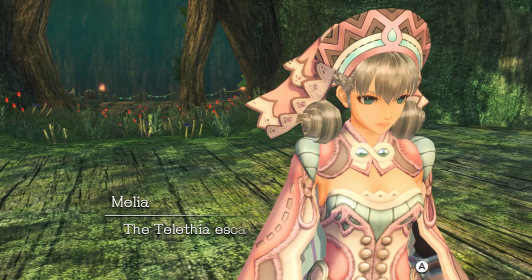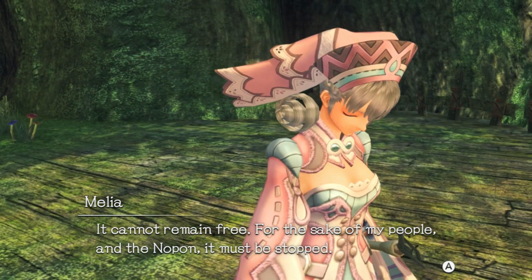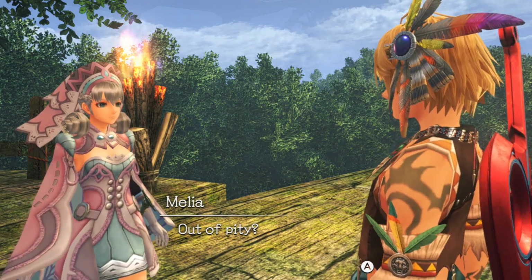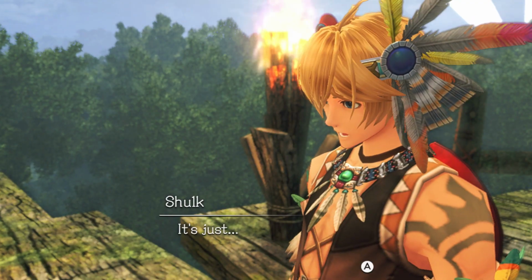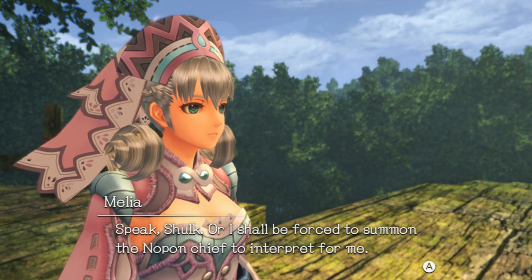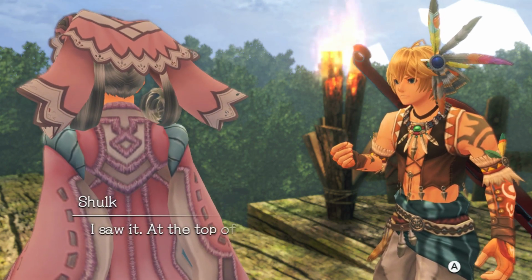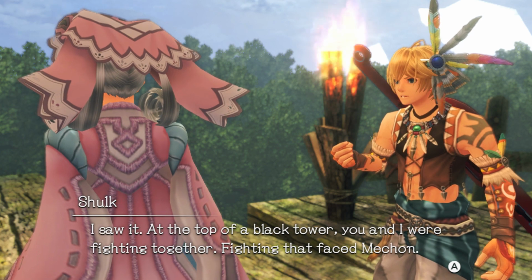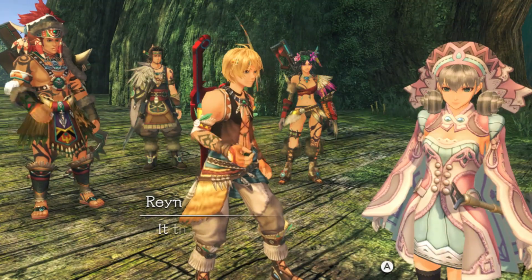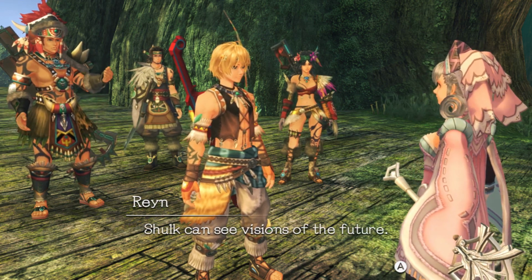Melia. The Telethia escaped from our homeland, and I am tasked with killing it. It cannot remain free. For the sake of my people and the Nopon, it must be stopped. Melia, we can help you defeat it if you like. Out of pity? No. Why then? It's just... I want... Speak, Shulk. Or I shall be forced to summon the Nopon chief to interpret for me. I would like to help. What could you possibly gain from aiding me? I saw it. At the top of a black tower. You and I were fighting together. Fighting that faced Mekon. I also saw you fighting a huge Telethia. It threw me the first time and all. Forgive me, Shulk, but what are you talking about? Shulk can see visions of the future.